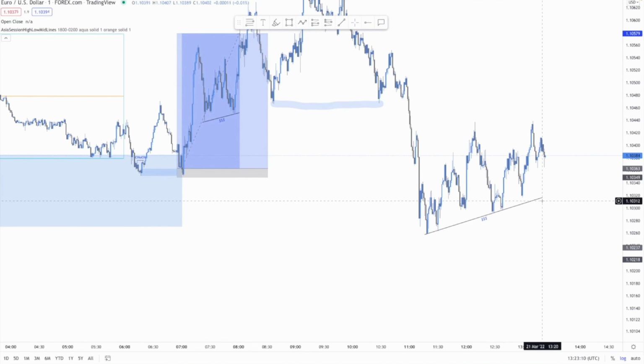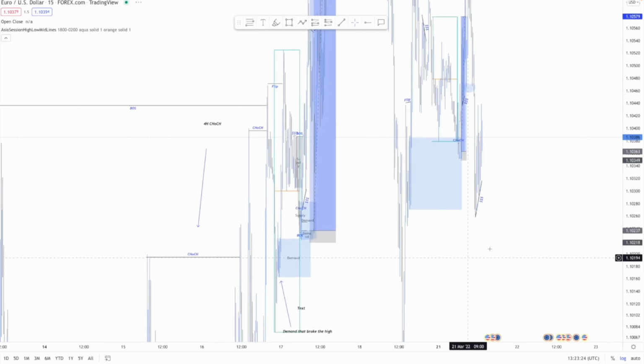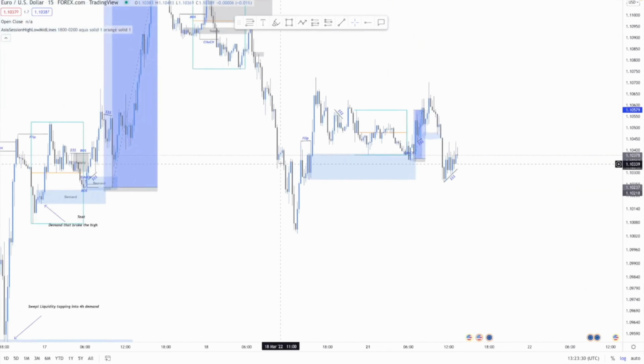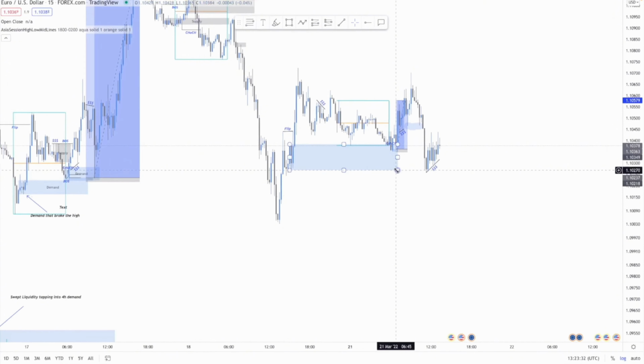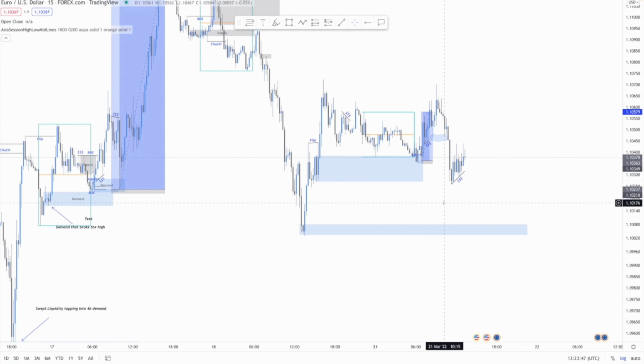Now this is actually live, so we haven't taken this liquidity yet, but if you're looking at this area, you could expect the price to come back down, taking the liquidity, and most of the time it probably will. If we quickly jump over to the 15-minute time frame, we can look at EUR/USD. Now, this is the origin zone that actually caused a shock on the 15-minute time frame. Because we've actually broken this zone here, I could expect price now to come back down, tapping into this origin, collecting orders, and on the way doing that, it would have to take the liquidity that was resting here. But let's move back onto the 1 minute time frame and look at more liquidity examples.